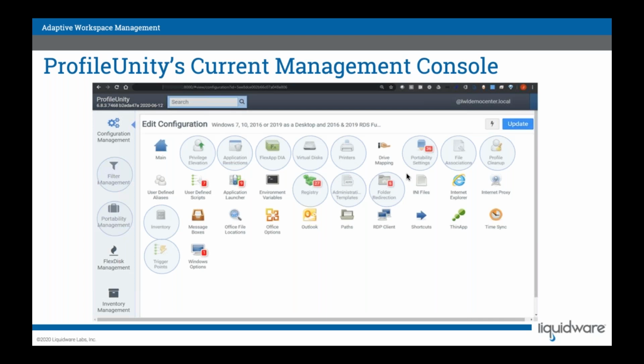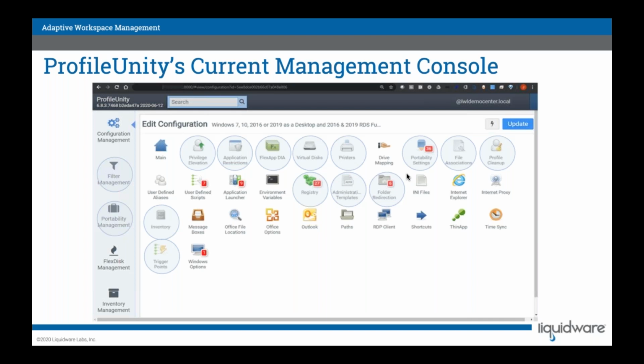Now, that means we also do a delta write differential back to your local profile or your profile disk, such as FSLogix. So we do a delta. We don't rewrite all 36 every time. We only do the ones that have changed. So maybe a handful of those have changed. Makes for a very quick login. So now you can take your profile disk technology and treat it just like it's a local profile, and the user can go across operating system versions. It ends the migration cycle for users when you're fully leveraging ProfileUnity this way.